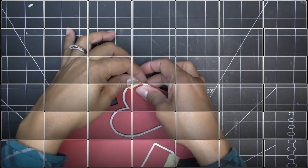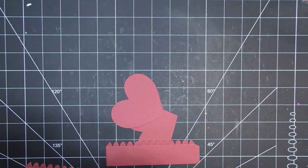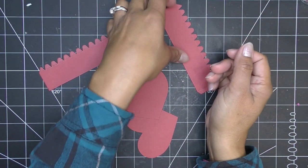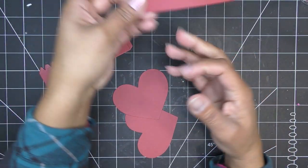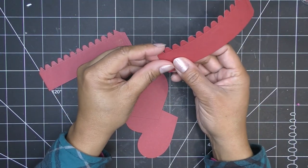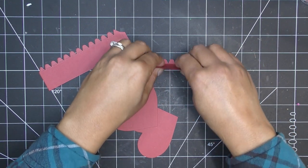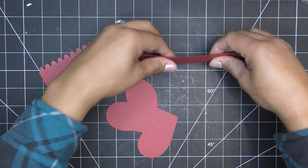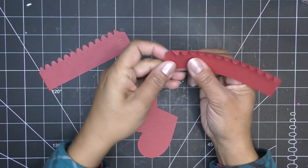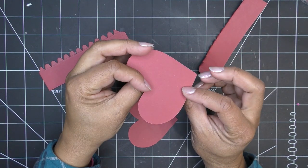Okay, so here are my pieces here. And this simply is just like any other box or base or drawer you're making. And I'm going to give this a little bit of a zhuzh just so we can get it trained up. And we have all these glue tabs, and you can take a moment to do that or just kind of go like this and you'll get them all basically going. And same thing for the other guy. This tab is going to go out or in depending on where we're putting it. And we're going to start.